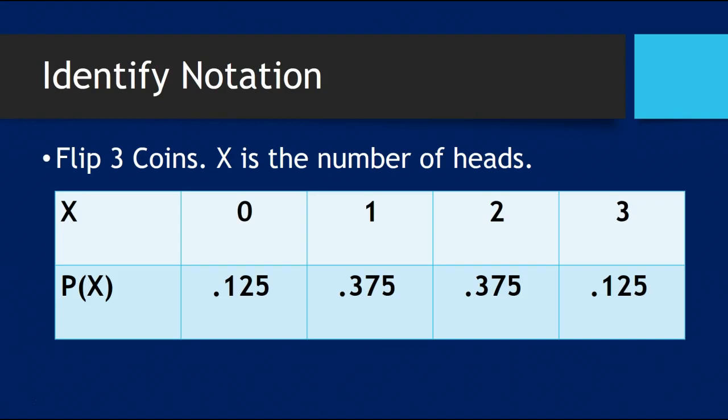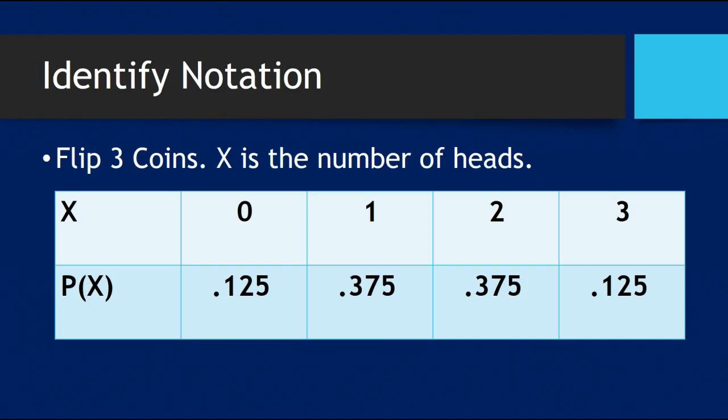So we already kind of mentioned this, but when we identify notation in our coin flips where x is the number of heads, n is going to be equal to 3 because we're flipping 3 coins, so 3 trials. Our probability of success, well, success is getting a heads, so on a single flip, the probability of success is 1/2, or 0.5, depending on whether you want to write that as a fraction or a decimal. So number of heads, success is 0.5, or 1/2.